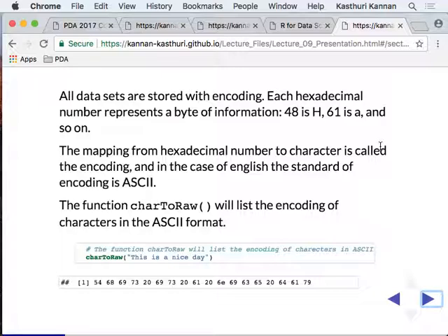And also most of the data sets are stored with encoding. For instance, if you look at genomics data, FASTA, who all know FASTA formats? Everybody would know here, right? This is an encoding. Or the SAM format, SAM and BAM files. What are they? What is a BAM file? What is a SAM file? A BAM file is the binary version of a SAM file. Right. Yeah. A SAM file stores reads.